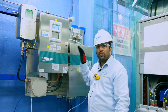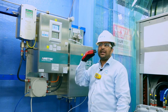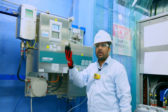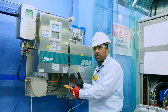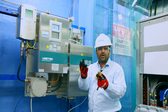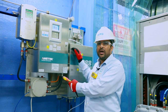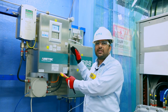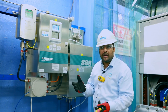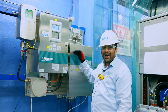Before working on this unit, ensure proper permits are in place and inform the operator. Any zeroing action on this analyzer may directly impact sulfur recovery unit operation. The operator must take the analyzer from auto control to manual control, monitoring catalyst bed temperatures manually. You cannot spend more than half an hour to one hour on these units to minimize emissions. Without this analyzer working, sulfur recovery unit operation will be poor and there may be environmental impact.